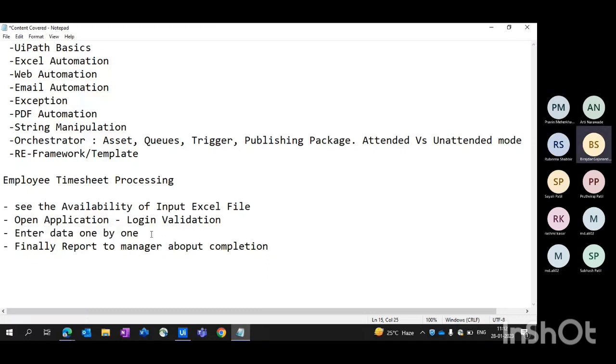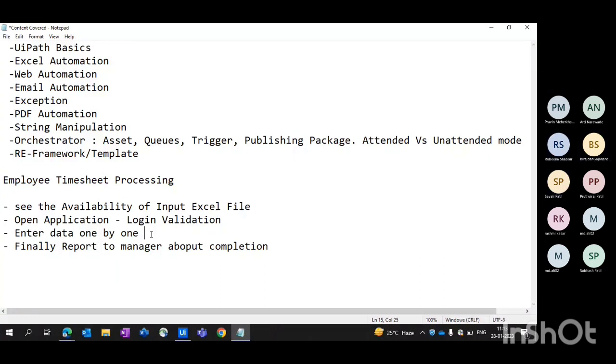What will be your action in that case? Out of 100, let's say randomly 5 transactions have been processed, the sixth we got an issue, again the 15th we got an issue. What will be your call in that case? Imagine yourself, you're working on 100 data and you got an issue, the data is incomplete in between. What is your action in that case? We'll skip that data for the time being.